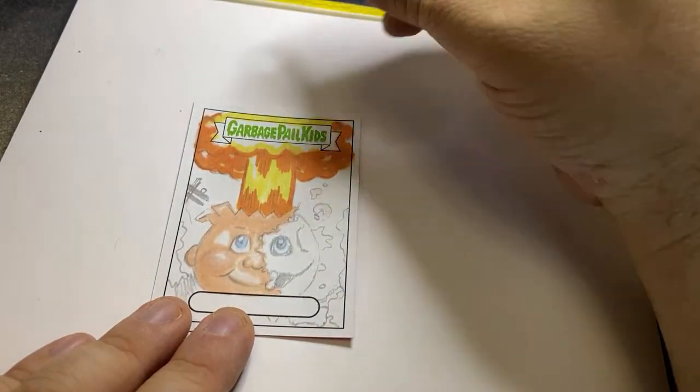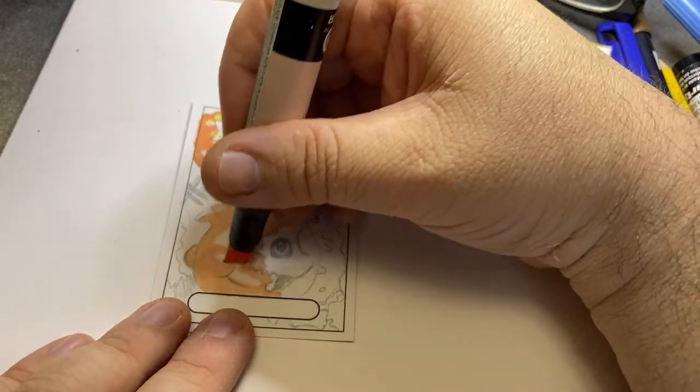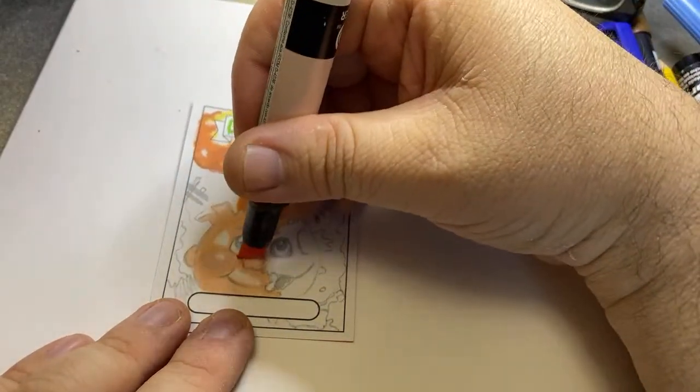I'll be after Cheesy Charlie when I'm ready. I'll have to check him out. I don't remember what he looks like off the top of my head.